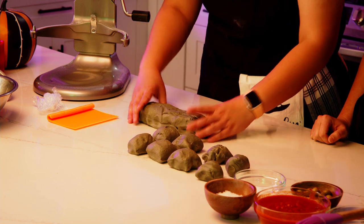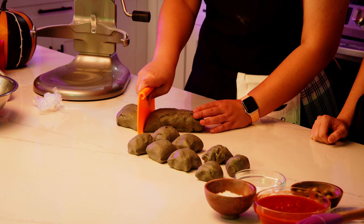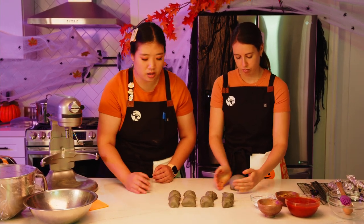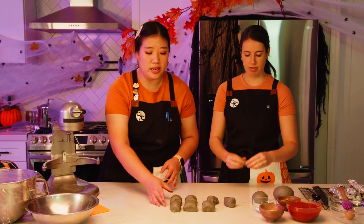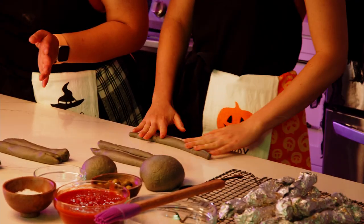We've got eight legs for our arachnid friend. With the remaining piece, don't cut it directly in half because the head is smaller than the body. Shape them into balls by pressing against a flat surface and rolling. Then we're going to boil everything in boiling water with a quarter cup of baking soda — this sets the shape in a wet proofing stage. For curly legs, we made aluminum foil rods: spray them with cooking oil, then wrap the legs around them and secure the ends so they hold the curly-cue shape.